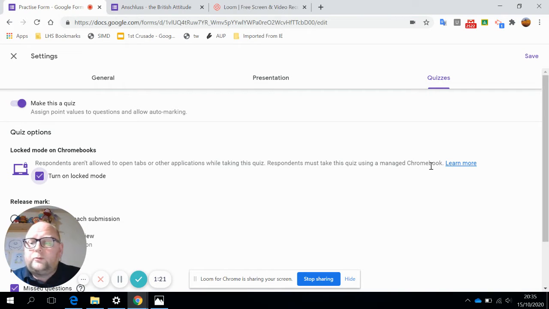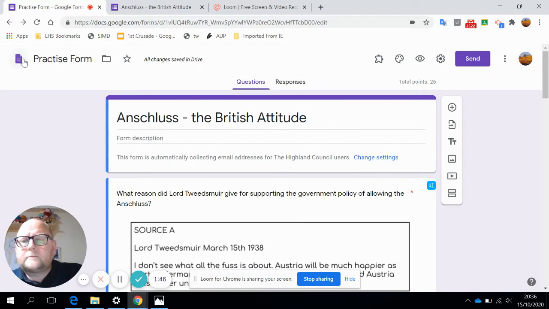There is, however, one drawback that I've noticed with this, and that is that some of our students who are using the accessibility features of a Chromebook will struggle. They can't access this and them at the same time. So that's something to be aware of. Do make sure that you know which of your students are accessing them, and you may have to either make a different copy or consider not using locked mode.